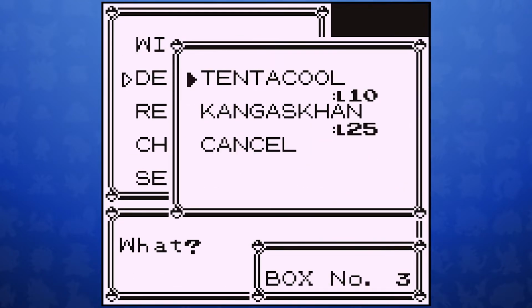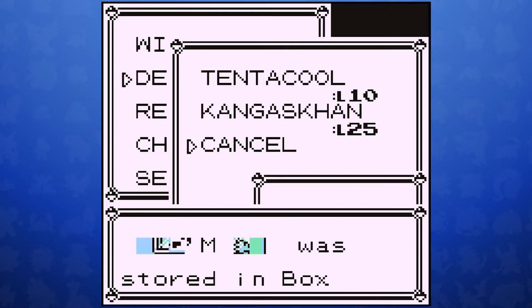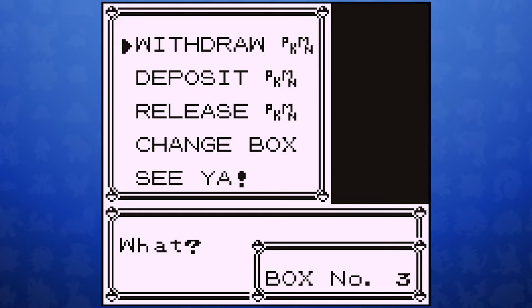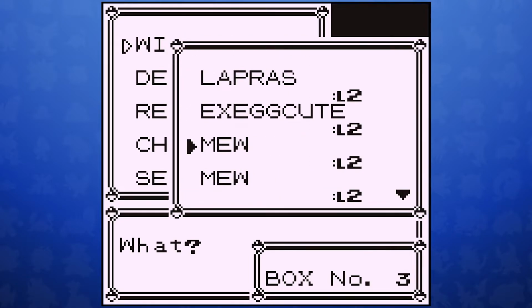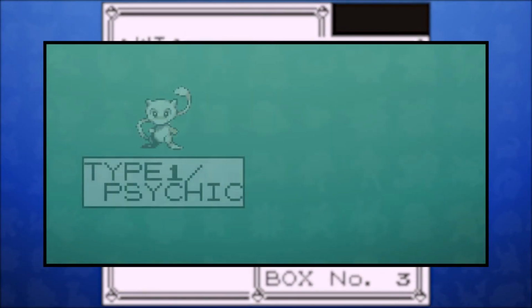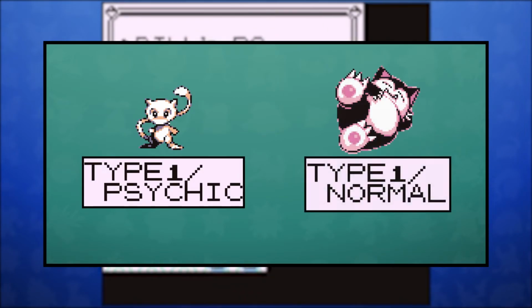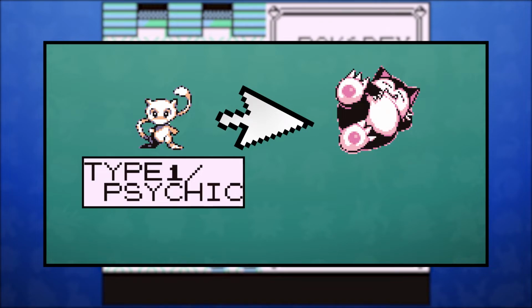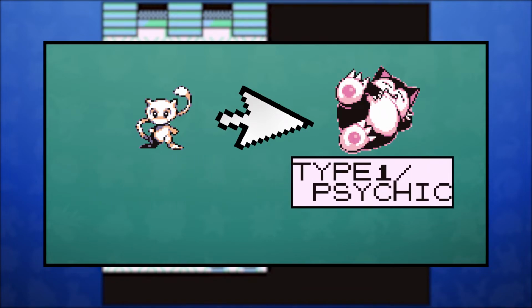Speaking of which, now that I have all the Pokemon I need, I think it's about time we start the merging. But just before we do, I should explain how it works. Now, as the name implies, it's a glitch that can merge 2 Pokemon together with the benefit of gaining each other's typing. Think of it like this. You have a donor Pokemon, Mew, and a recipient Pokemon, Snorlax. What I can do is donate the Mew's typing and abilities to the Snorlax at the cost of its own, at least until you change it back.